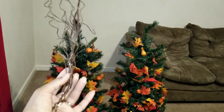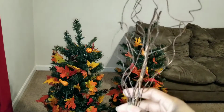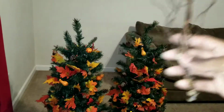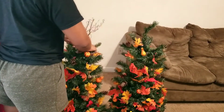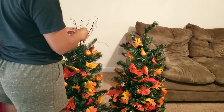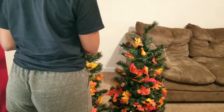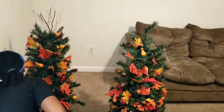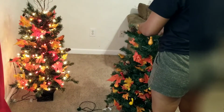I added a topper to my tree, and they are unique ones. I cut some pieces off of a floral stem, and then I wound them together. You do not have to have a topper on your tree. You can put whatever you want on your tree. You can do whatever you like.